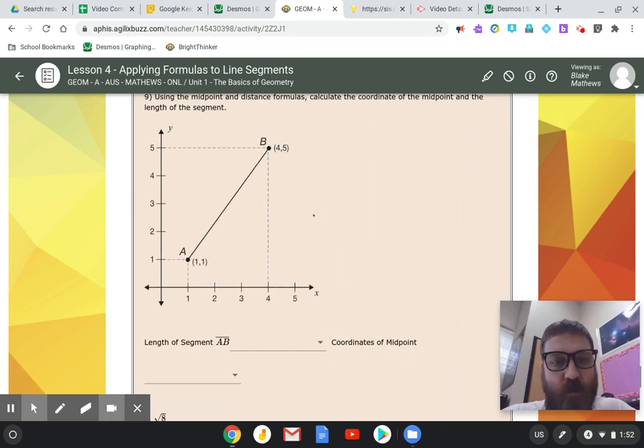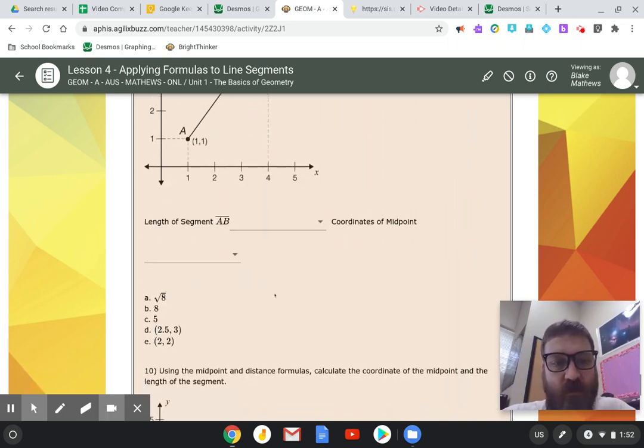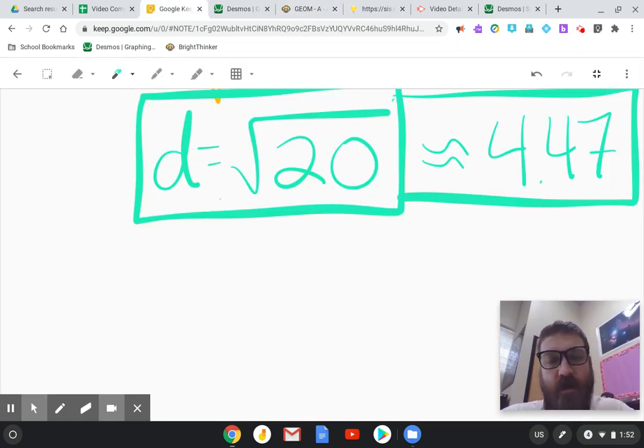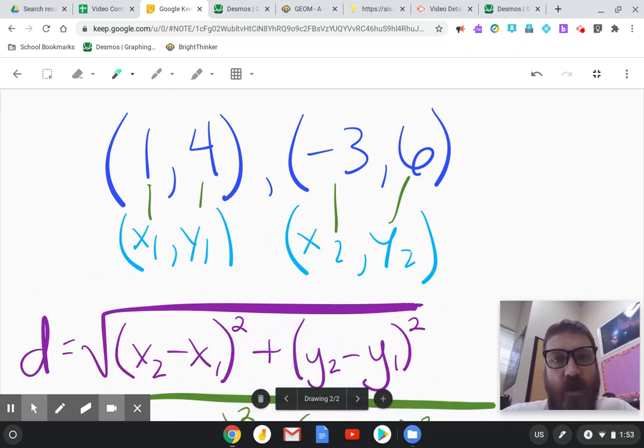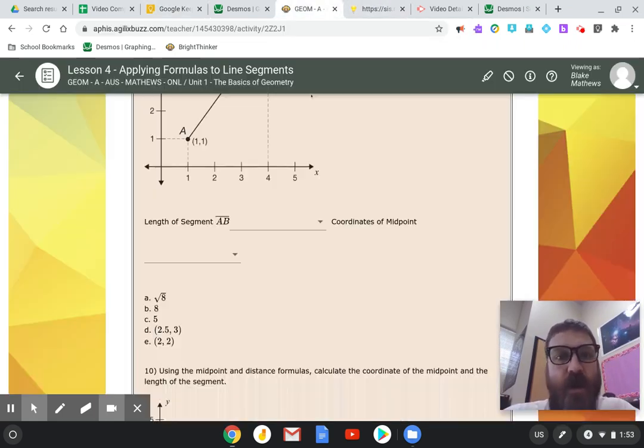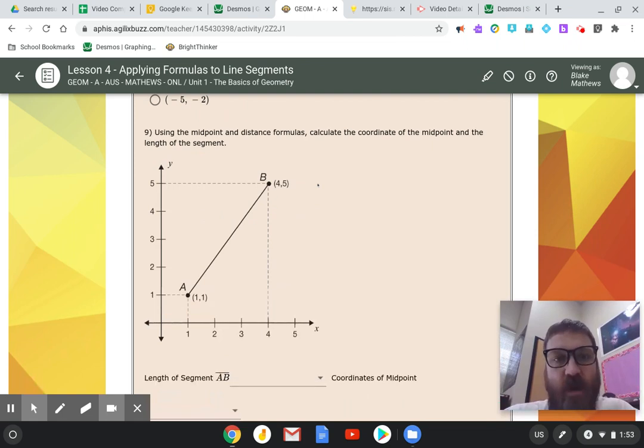It looks like in the problem, they want the answer in terms of square roots. So they don't want you to do the decimal thing. They prefer the answer to look like that, or in our example, like this with the square root actually in it. Okay, so that's your example of how to do distance formula. And that is the basic rest of the lesson.